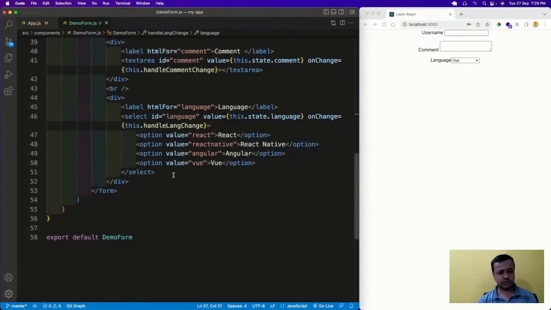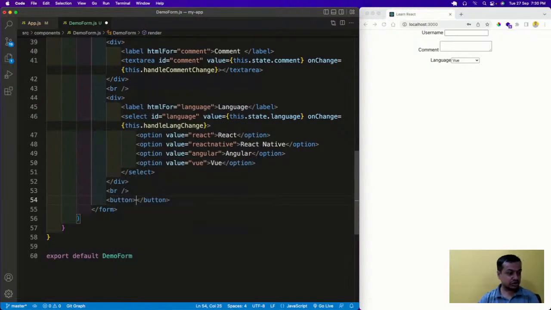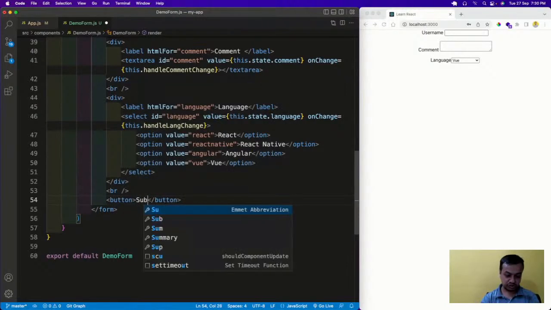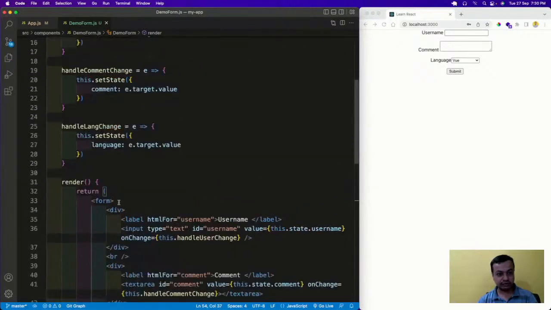So button type submit or input type submit, anything will work. I every time do this input type submit. So I will do a button. It is not a normal button. It has to be a submit. Whenever we have a button inside a form, we should always have it of type equal to submit. The reason is that the enter also starts working. Okay, type submit. So in forms, we don't have an on click here, so we don't need an on click here, we can have an on click in the form.